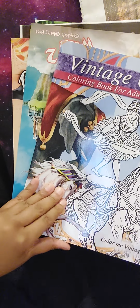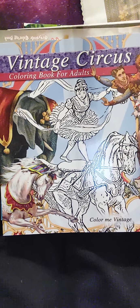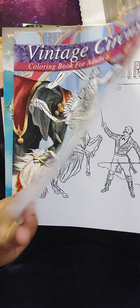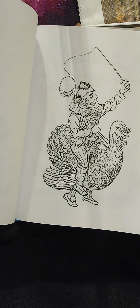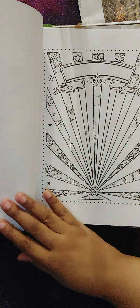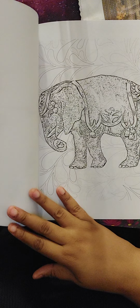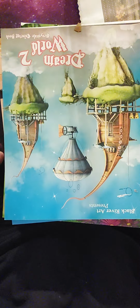And this is the Vintage Circus. Now, anybody at Vintage Circus, you know Barnum Brothers are no longer a circus. I used to go to the circus every year. Why did they have to take the circus away? When I saw this book, I remembered having a circus coloring book when I was a kid. So it was just a memory thing. And I don't know why people are afraid of clowns, but you can't get me down with no clown. Nope. Sorry. So that's why I got this one, because it's a lot of childhood memories of the circus. It's the Vintage Circus coloring book.